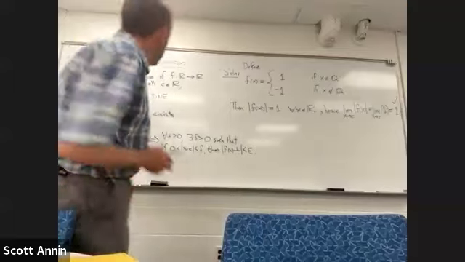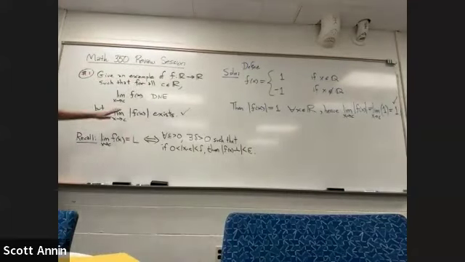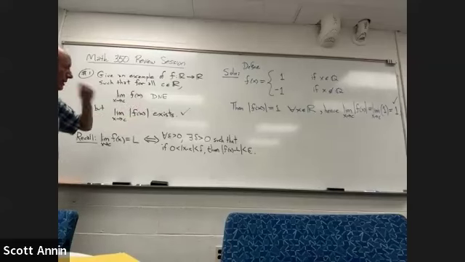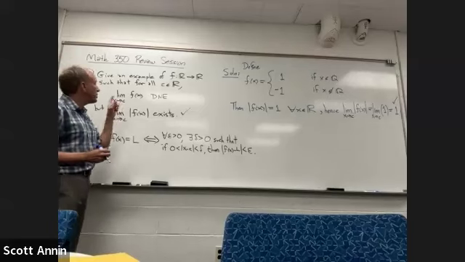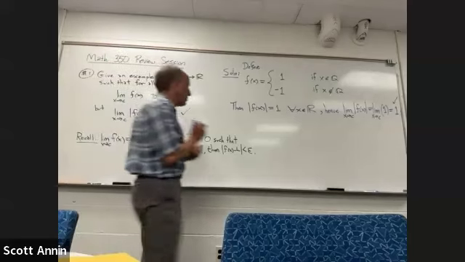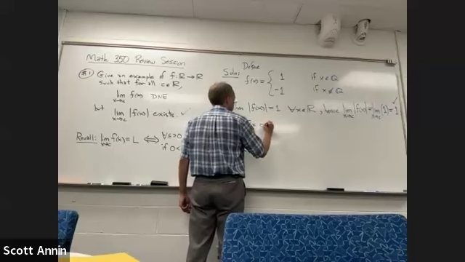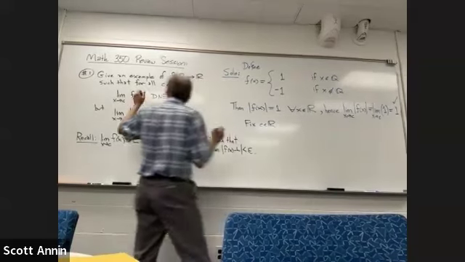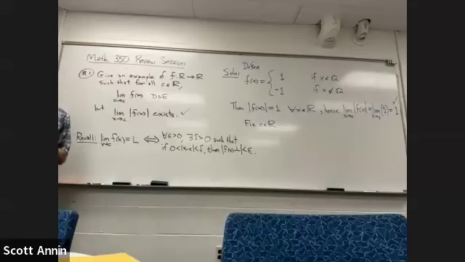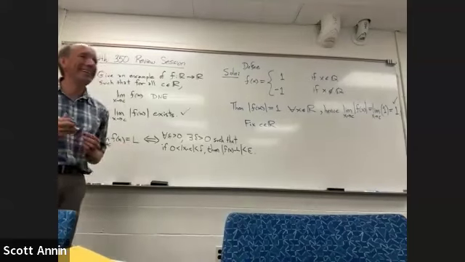Okay, so we've taken care of this part of it: the absolute value of the function does have a limit that exists. I need to convince myself that at any other value of c, the limit would not exist. So now let's fix a value of c, and I need to prove that the limit of the original f of x would not exist. Does anybody have a thought as to how we might be able to do that?